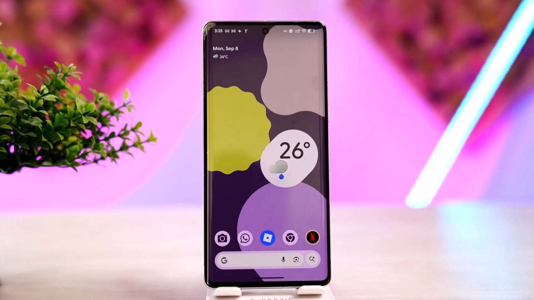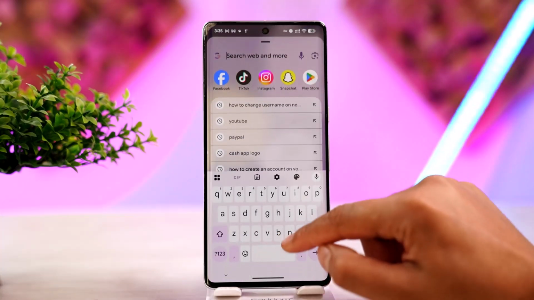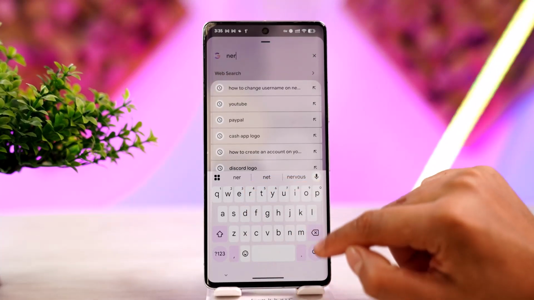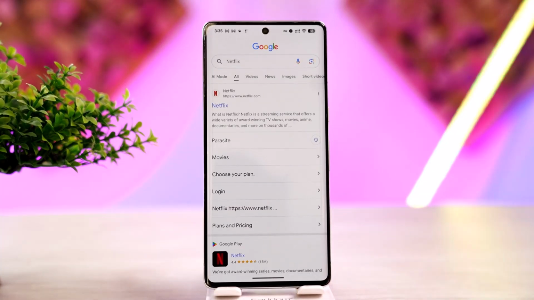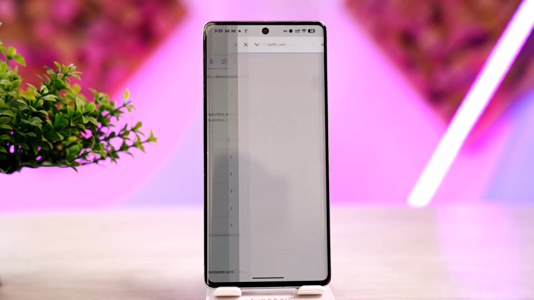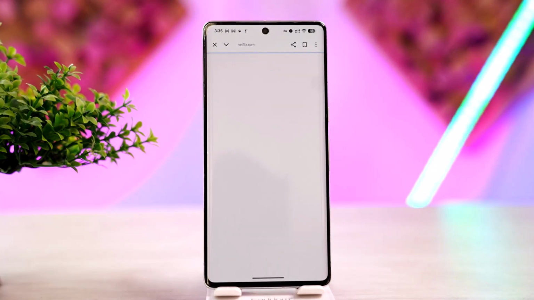To delete your account from Netflix, you must first of all cancel your membership. This deletion won't be available using your app, so you have to use the browser version. Type in netflix.com, and it's going to take you to their official page. Click on it and sign into your account.